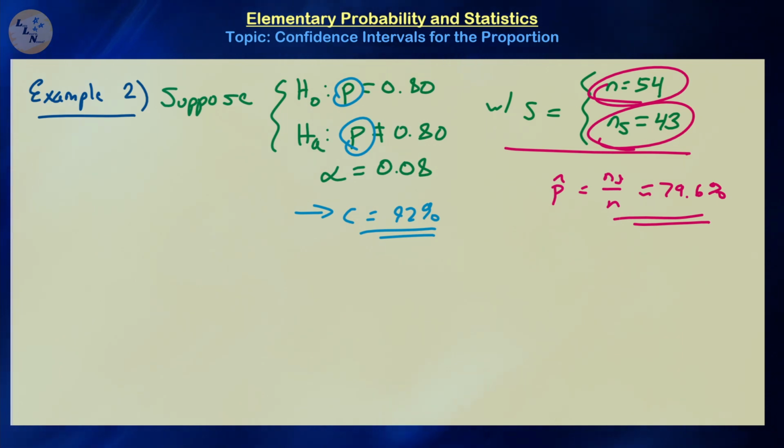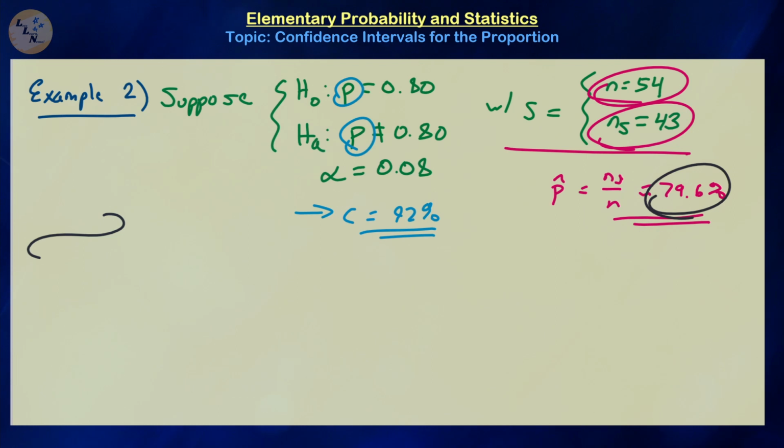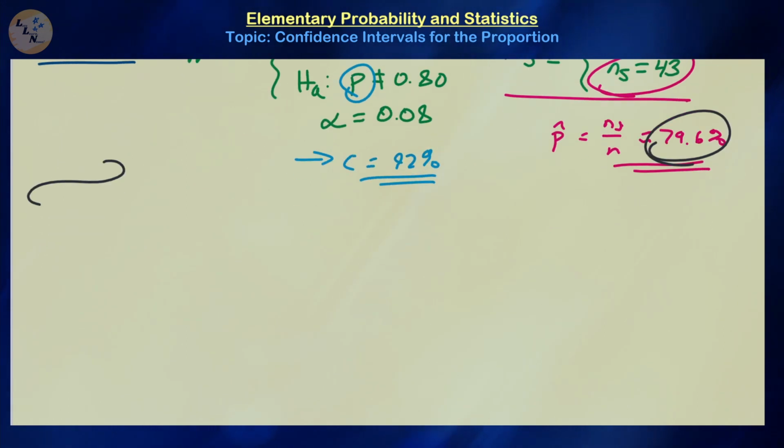So now let us go ahead and construct our Wilson score interval for the population proportion, which is more appropriate. Even though the sample size is relatively large and the number of successes is pretty big, one may argue that 79% is close to 1 or 100%. And if that is true, then Wilson score may be more appropriate. But generally speaking, regardless of the scenario, Wilson score is always a safe way to go.